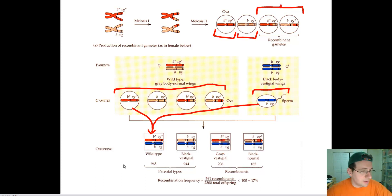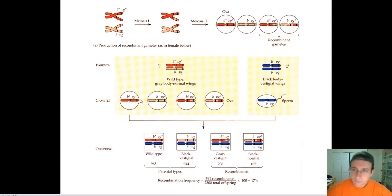The second combination appears less often than the first, the third combination even less, and the last combination least of all. The parental phenotypes are more common than the recombinant phenotypes. This leads to the concept of recombination frequency — how often you see recombinants instead of the parental phenotypes.